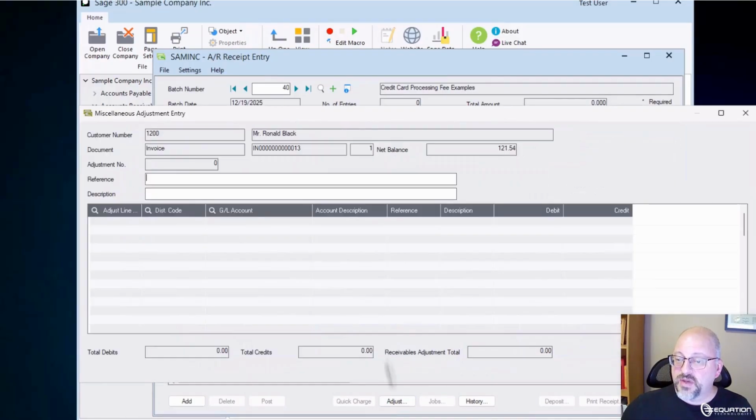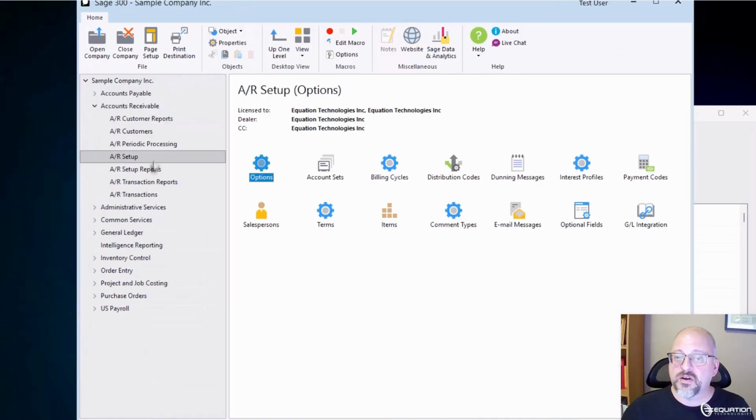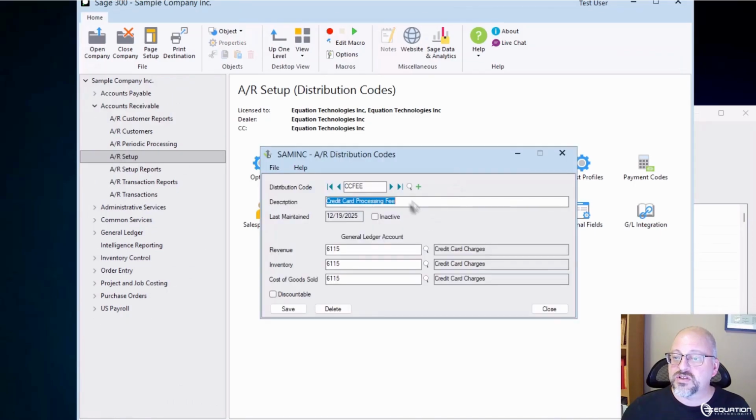I can click my adjustment button, and then I can enter a distribution code. Now, I've previously set up my distribution code, and that is set up here in AR Setup Distributions Code, CC Fee. This is a perhaps easier way to remember what the GL account is that I want to use every time I process this type of transaction.